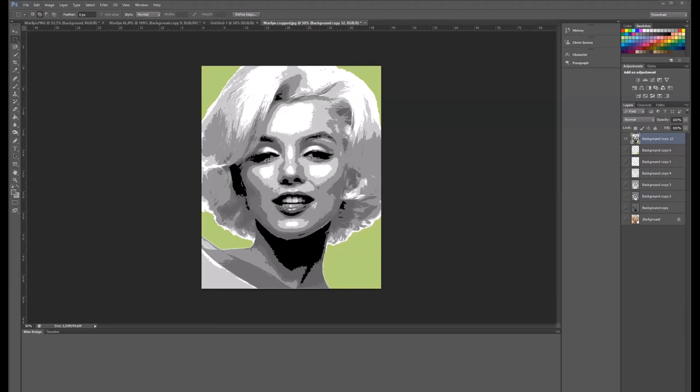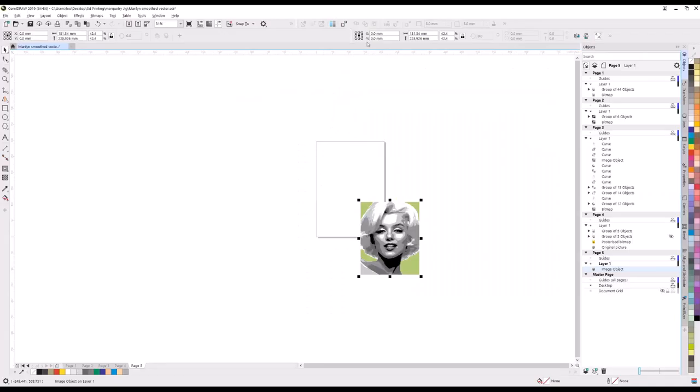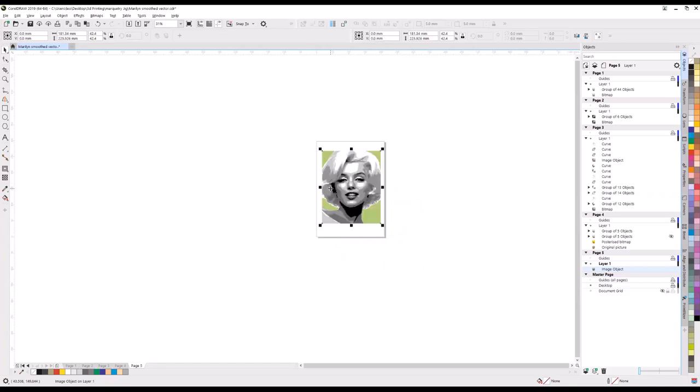Let's just take a new page. All right. So, CorelDRAW. Paste. That's my image. We still see Photoshop, Leo. Sorry? We're still seeing your Photoshop. You have to switch. Sorry, let me just. How do I change that? Change to CorelDRAW. Can you see this? No. Yep, it's there now. Right. Well, we are in CorelDRAW now.